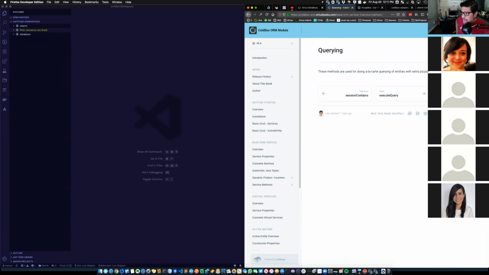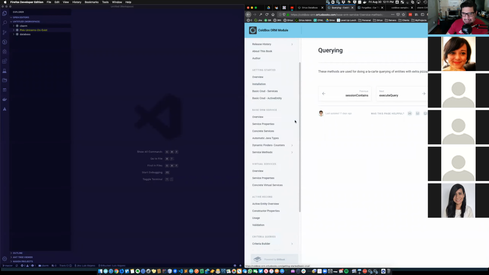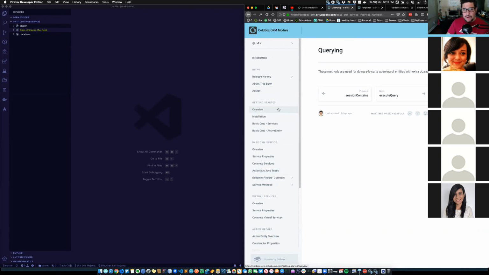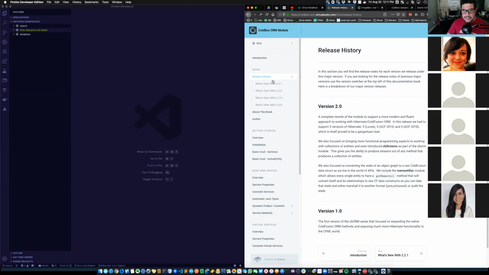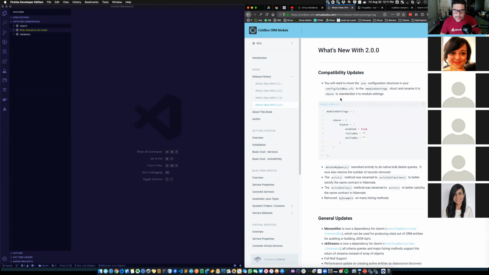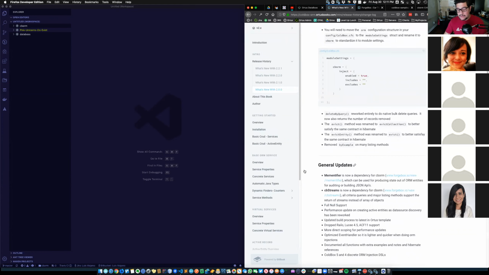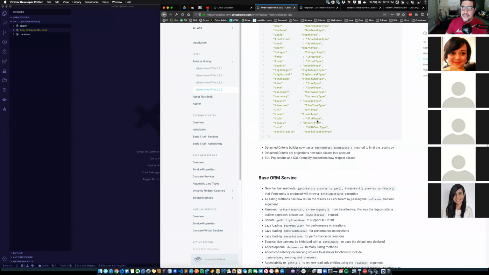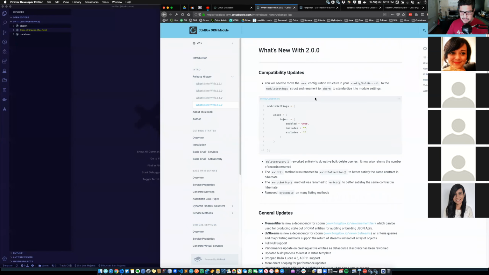Are all the features in CBORM2 supported in Lucee's current Hibernate version? Yes, and that made my hair a lot grayer. Like I said, if you look at the release history and what's new in 2.0, one of the most difficult things to do was to make this work with 3 Hibernate engines. I think I documented where they were.